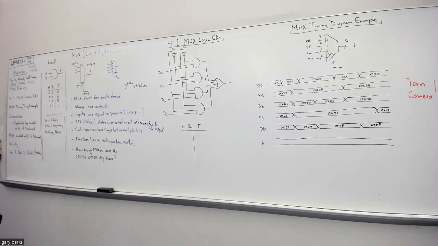But notice it doesn't have 8 inputs. It only has 1, 2, 3, 4, 5, 6. That just means that 2 of the inputs aren't being used, or they're not shown. You don't have to use every input of a device. Since we're using more than 4 inputs, we need more than 2 bits, because with only 2 bits we wouldn't be able to select all the inputs.